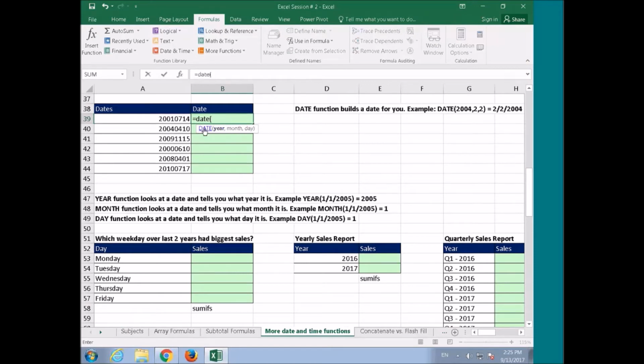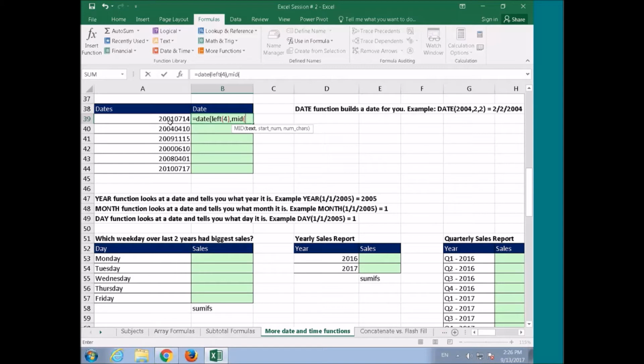the first thing I want is the year. Now the year here is in the first 4 digits of this serial number. So there's a function called LEFT, and it asks what are the number of characters that I want. So I want the first 4 characters out of this series here. Then it says, well, you want the month, so comma, and now the month is in the middle, so MID, and then it's asking me what's the first number and how many characters do I want.